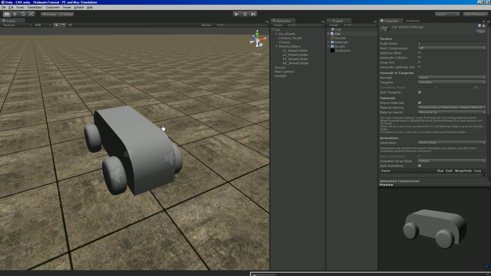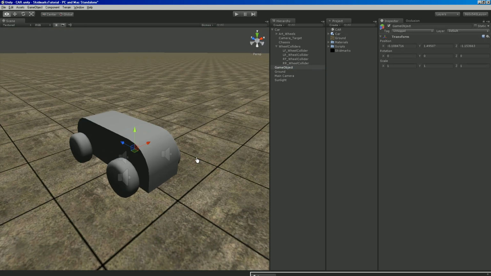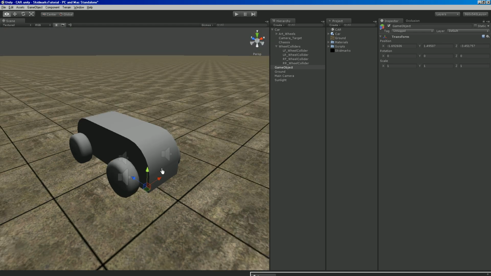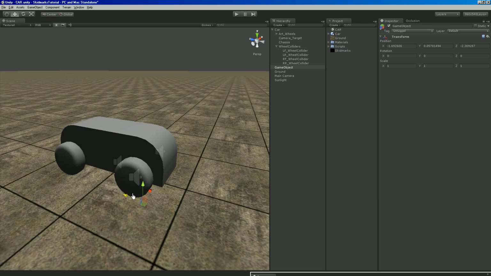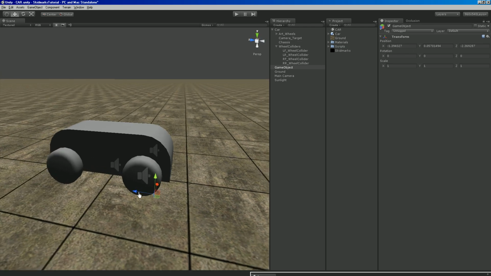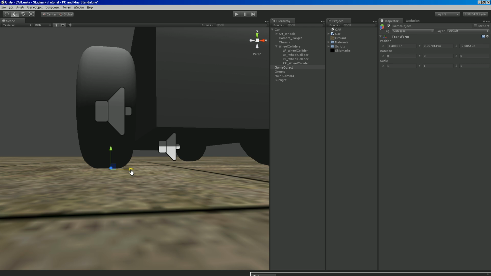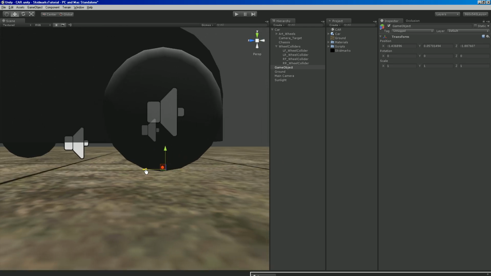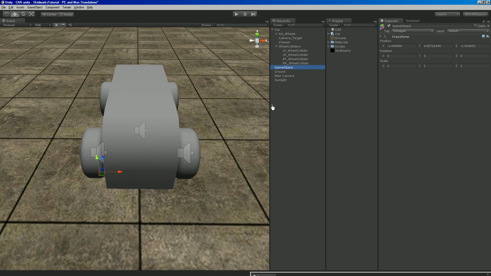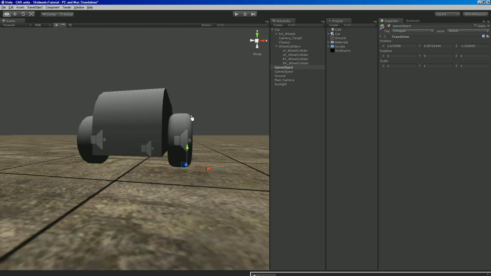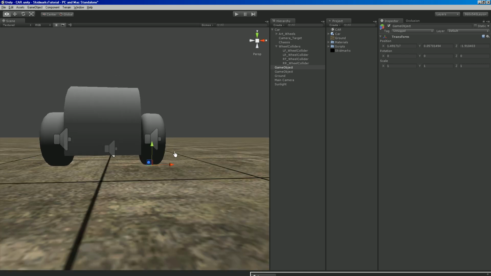Now we want to create our two little objects that are going to spawn our little tire tread marks. So I'm going to go GameObject, Create Empty, and there it is. I'm going to move it to just above the ground, just behind the tire where I want it to spawn those tread marks. So I've got it right there. It doesn't have to be precise, maybe just right underneath the tire, kind of in the middle of the tire. Then I'm going to hit Control D with it selected, and move the other one over for the right tire, making sure it's lined up under the tire and relatively in the middle.